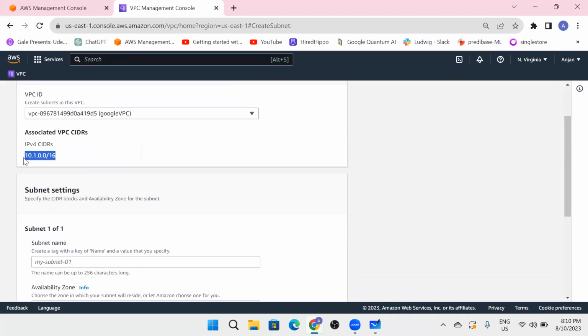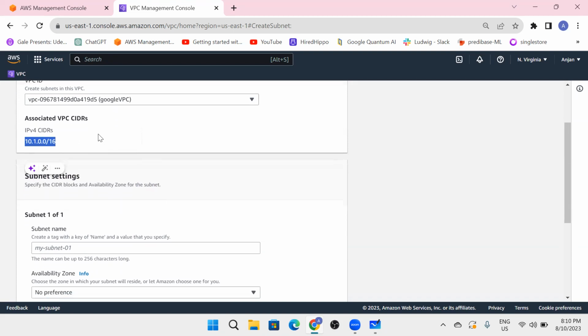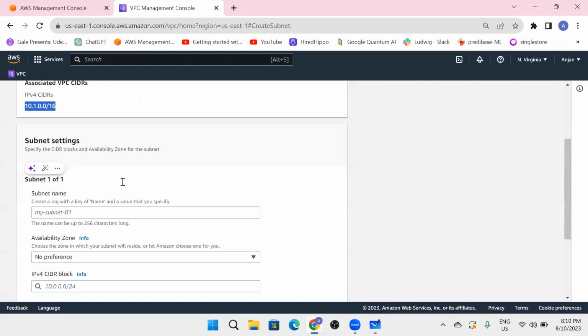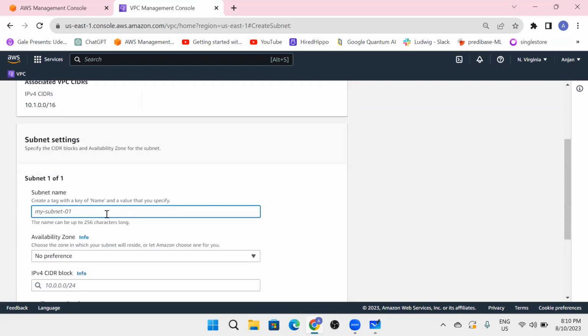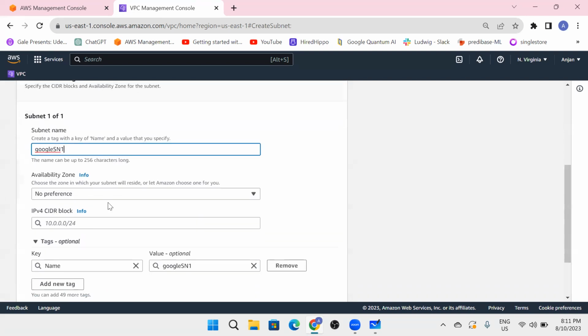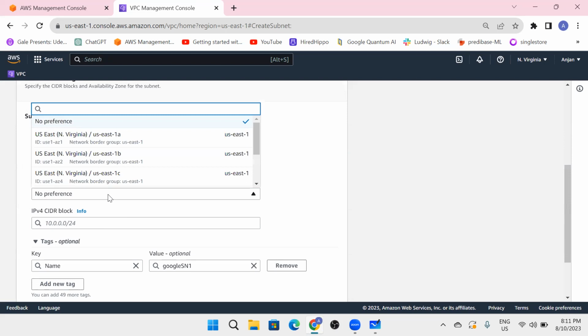Here it is showing the IPv4 CIDR, 10.1.0.0/16, which is given by your VPC. That means there are 65,000 servers we can deploy in total on the VPC. Next, we have to give the subnet name. For example, it's a Google-related subnet, so Google subnet, and it's one availability zone.